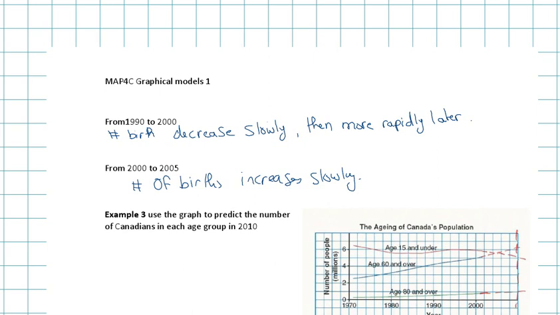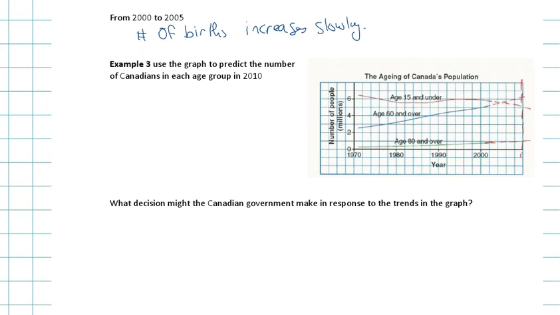Okay, so this is basically looking at trends in graphs, right? I'm looking at the graph and splitting it down into different portions, increasing, decreasing, or constant, and then I'm talking about it. I can also use graphs to predict what's going to happen in the future. The prediction doesn't have to always be correct, because we never know what happens. Something might happen and things crash or whatever, so the prediction doesn't have to be 100%.